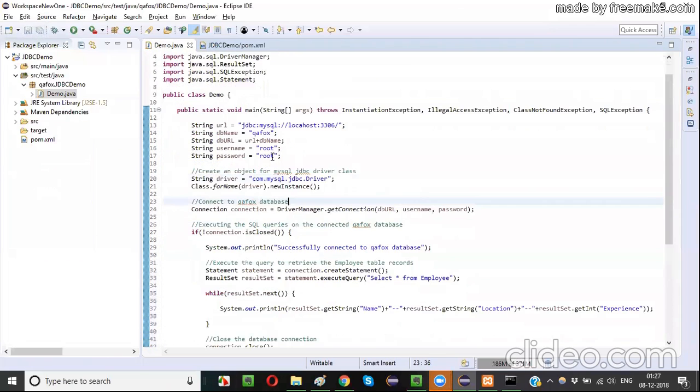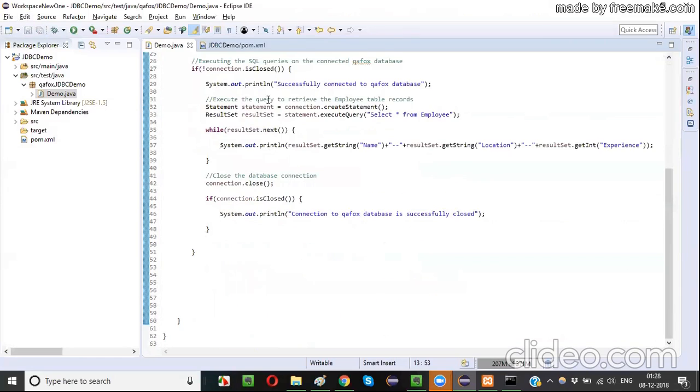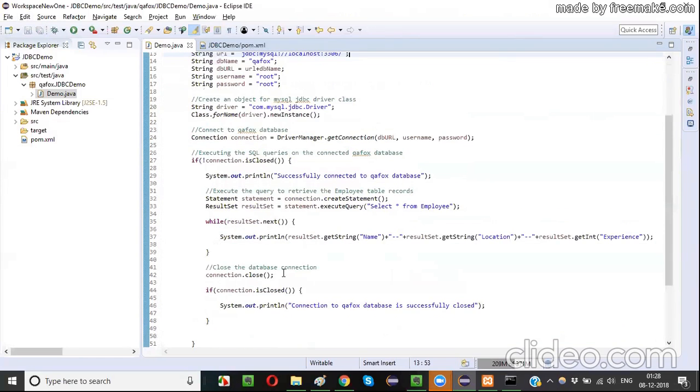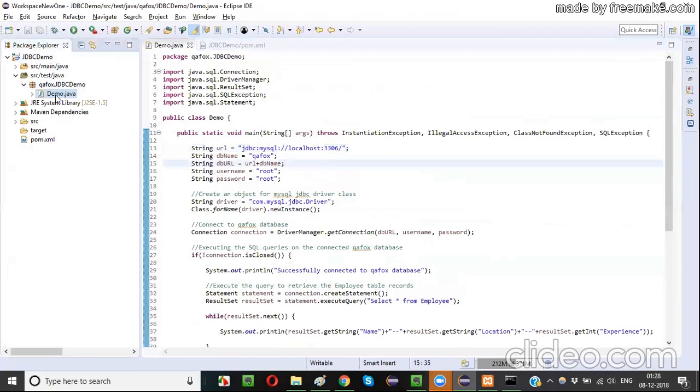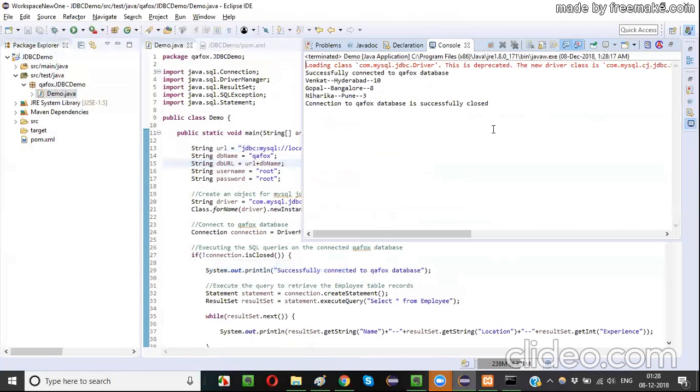Where exactly the issue is, I just made a mistake in this URL, guys. When you clearly read this URL, jdbc:mysql://local... I have to give localhost, guys. I just made a spelling mistake in localhost. That's the reason we are getting that error. Otherwise, everything was good. Simply fix the localhost spelling. That's the problem. Okay, right click on Demo.java and run as Java application. No, this time it is working fine.